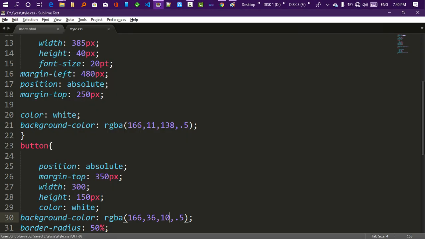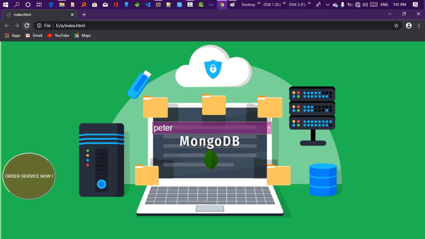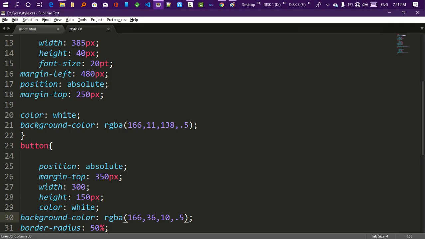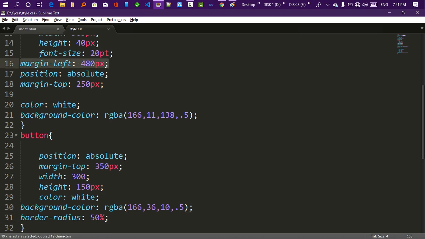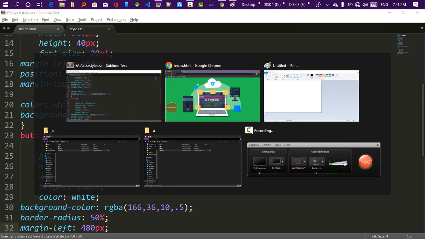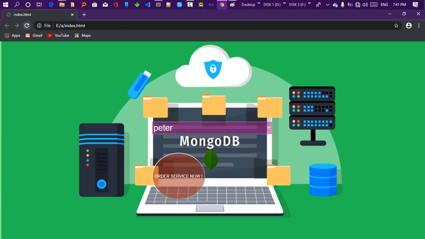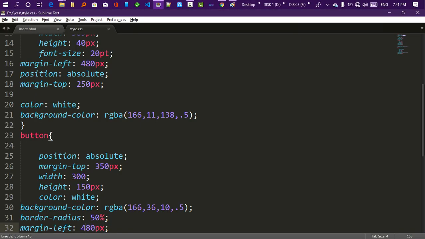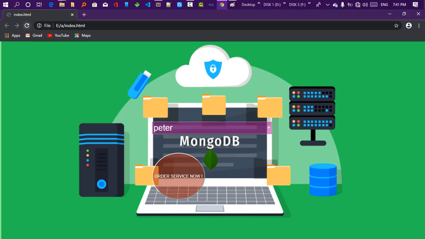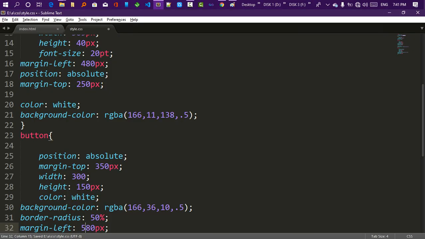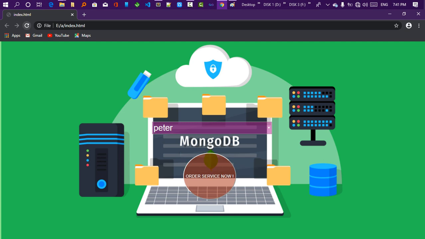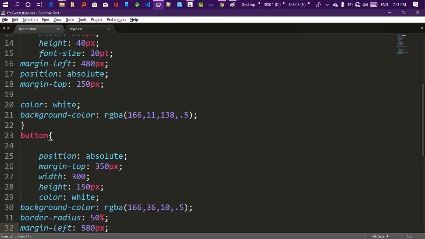Okay, so margin from left is the same, you can copy paste, see here. Then Control S, then refresh, it will come here. So again you can increase it as you wish. Okay, any doubt up to now? No doubt at all. Good.